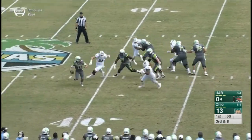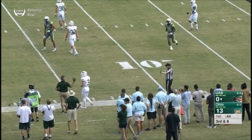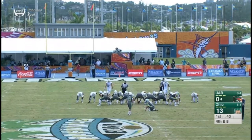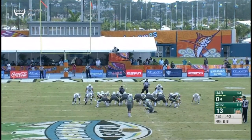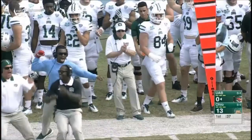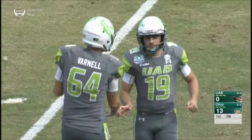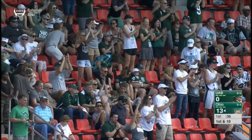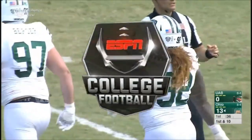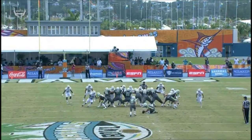Here's third down and eight — Erdly, flush from the pocket, trying to turn the corner. He'll sail it out of bounds. Brings up a fourth down. It's going to be a 37-yard field goal attempt for Nick Vogel out of the hold of Jacob Clark, who is the coach's kid. All the way and it's blocked — the field goal is blocked by Will Evans in the middle of that Ohio defensive line. Nick Vogel, who has never had a kick blocked in college, has that kick blocked. Keeping it 13-0 — a drive that started with so much promise ends with a blocked field goal.